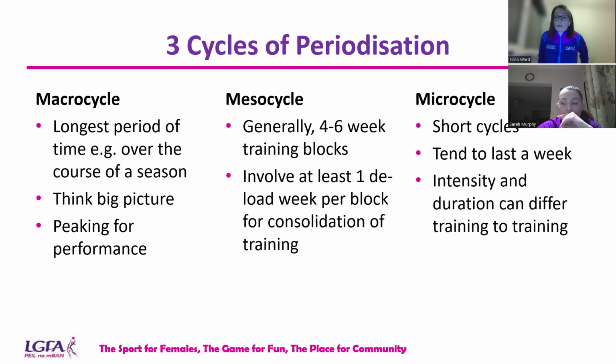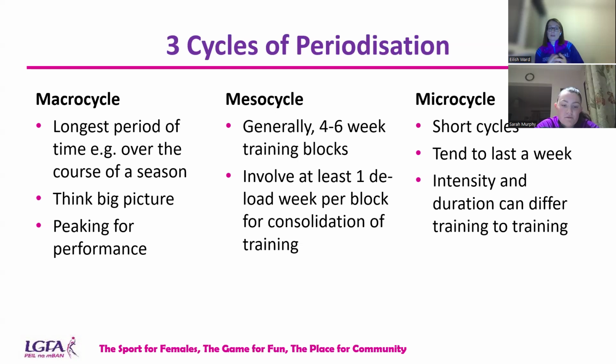Your mesocycle then will generally be your 4 to 6 week blocks. So if you think about the marathon training plan, that would have been one mesocycle, and that would have involved 1 deload week per block for consolidation of training. And then our microcycles, so these are short cycles. For me as a player, it's: what am I doing this week in terms of my training?